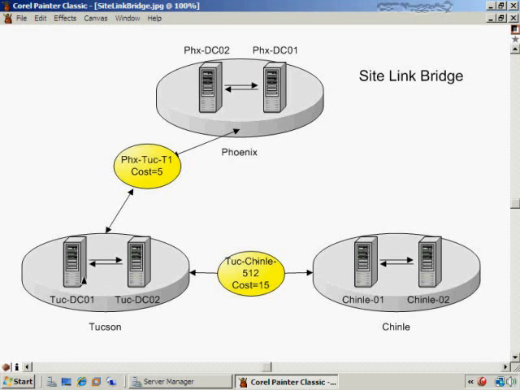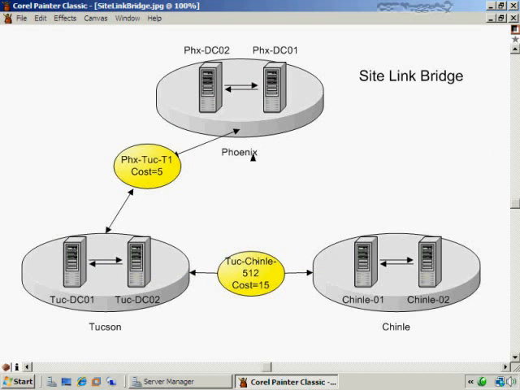Then we also have, and again, if this is the bridgehead server, it's able to replicate to Chinle DC01 here because it has a connection object that's already established as well, and that, of course, reflects a WAN link connection between these two sites. Now, what if Phoenix DC01 wanted to replicate directly with Chinle DC01? Well, what happens here is it can use the physical WAN link and the associated connection, and this physical WAN link and associated connection, to directly and immediately replicate back and forth with Chinle. And because the option for bridge all site links is turned on, it's able to do that.